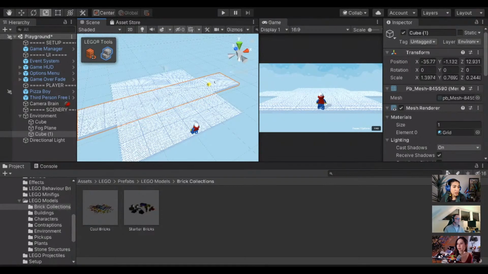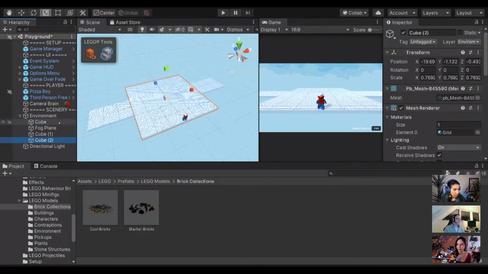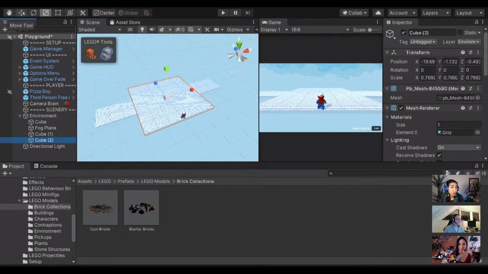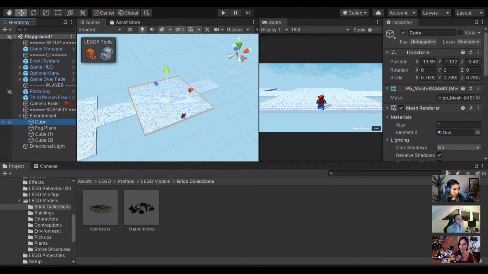No problem. So next step here is I'm taking that cube that we had. I made a copy of it, and I'm doing a quick level block out. This isn't necessarily how I would do it for a final game, but just to quickly get that scale and such determined, I have this long rectangular shape now in the middle of my floor that I'm going to use for hallways. And then I'm simply going to copy this cube a few more times and go to my move tool here at the top left, and then use the arrows to move them towards the ends of these hallways. So I'll do another copy of the cube, and I'll bring that here.